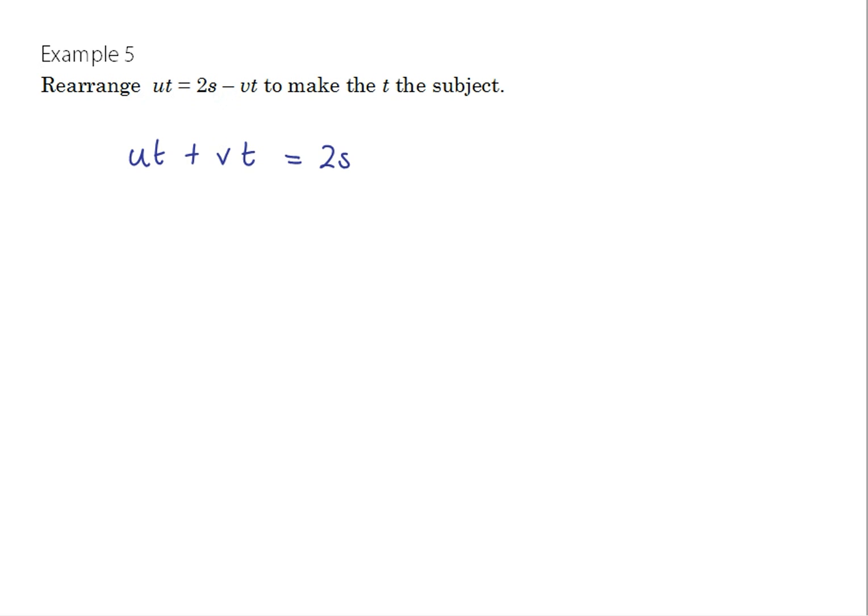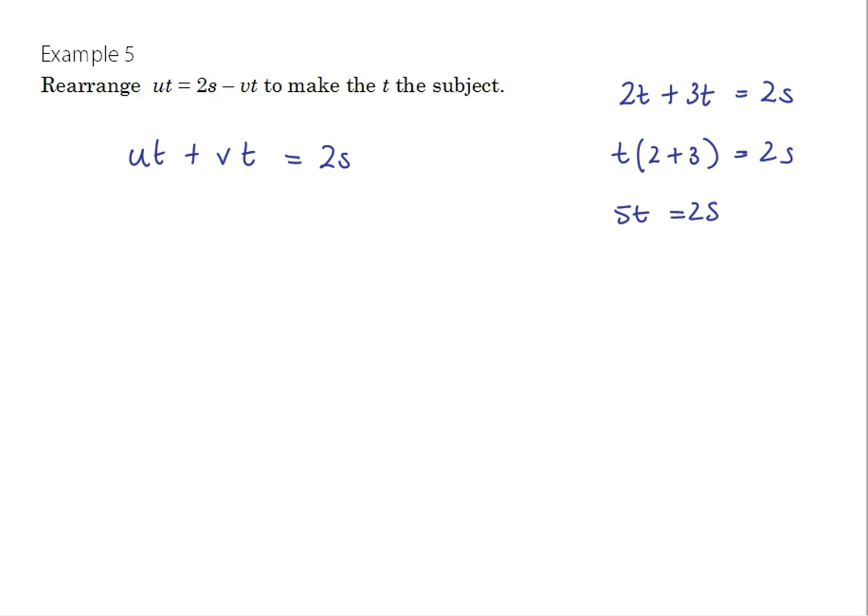And now, if we had numbers here, so just as an aside over here, if this was 2t plus 3t equals 2s, then we could collect those together, because 2t plus 3t is 5t. And what I want you to be clear about is that 2t plus 3t is 5t because t is a common factor. Because they're like terms, they have a common factor of t. So if you take out that common factor of t, it is t multiplied by 2 plus 3, and so that's why we get 5t.